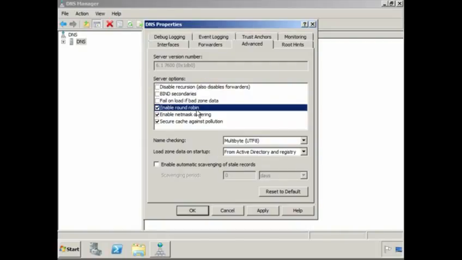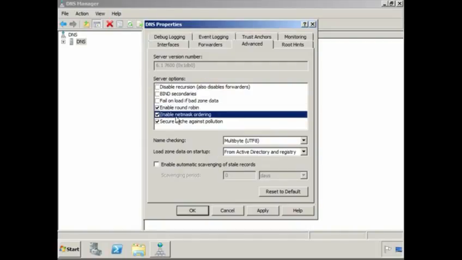If the next option, Enable Net Mask Ordering, is ticked, the DNS server will attempt to return an IP address in the same subnet as the client, if one exists. If round robin is also enabled, this may cause some unwanted results. For example, if I were to add a 4th server of the same name in a different subnet, round robin would work in the following way. Any clients in the same subnet as the server would get rotated between only the servers in that subnet.